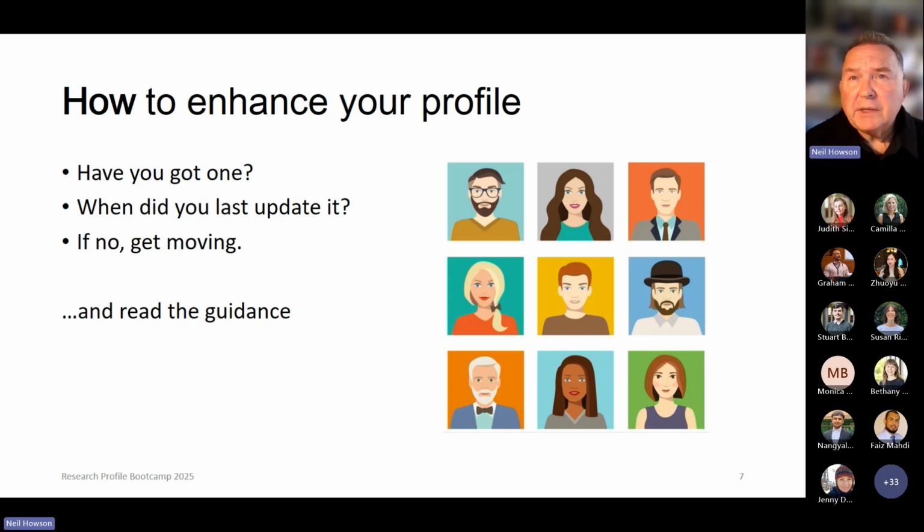An email is generated with the details of how to access the Jadu content management system, which is what drives the university. And then you get a link to your university profile guide. When you click on the link, you will come to your personal profile page. We've got clear guidance on how to populate your page, and there are people around to help and support you to do that. And my team, it's a key part of what we do.